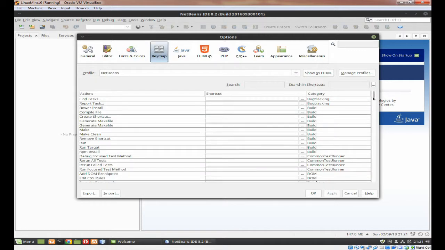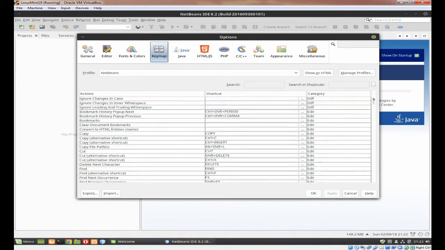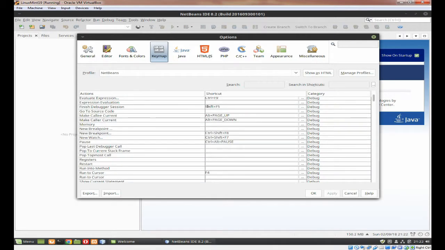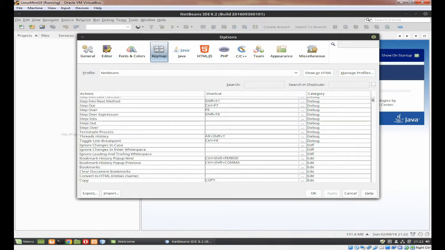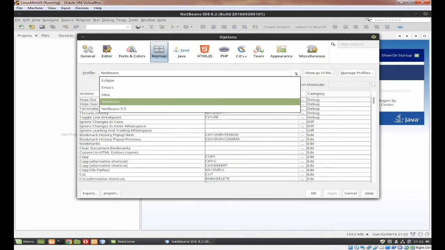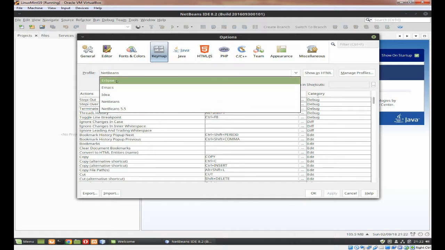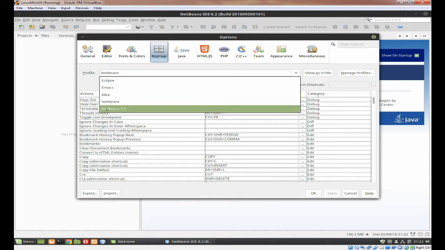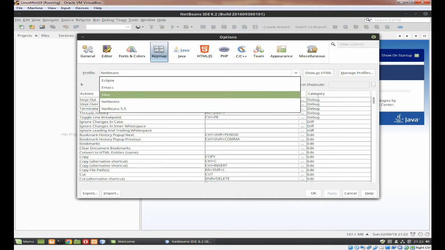Keymaps. This is quite important because this is where you can find out and change keyboard shortcuts. If you're used to a particular editor of some sort, you can change it here to Eclipse or Emacs or that type of thing.